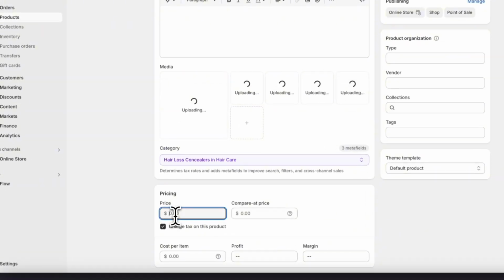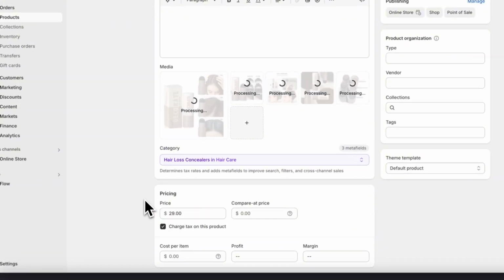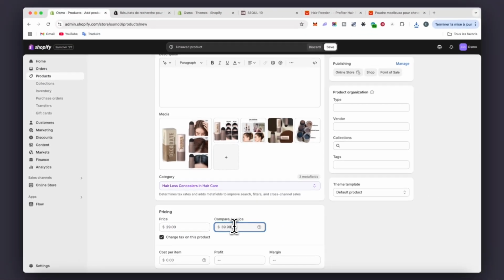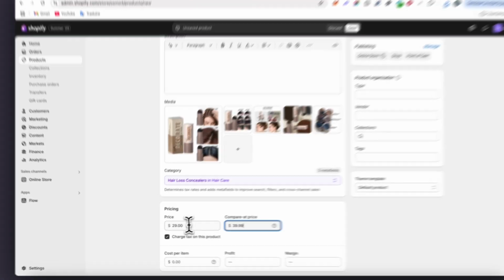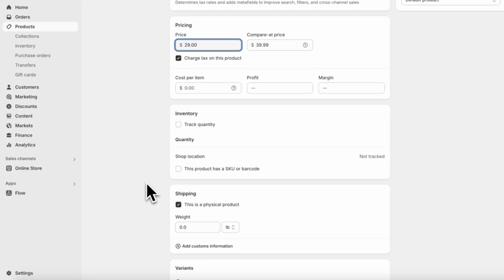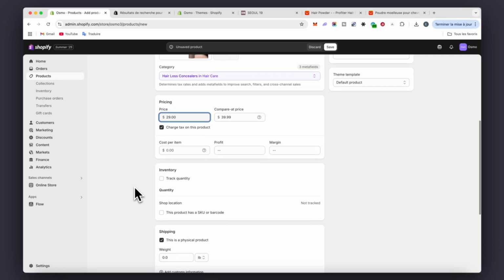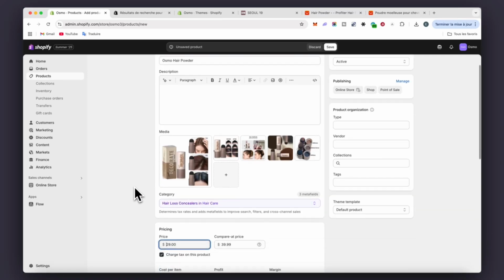I'm gonna put the price too. So there is the price, and the compare price is the sale price. This one is the price in any case, and this one is the compare price. They're not gonna buy at this price, they're gonna buy at this price. And yeah, mostly that's all. In any case, we're gonna check and create all the content just after. So I think we're good.